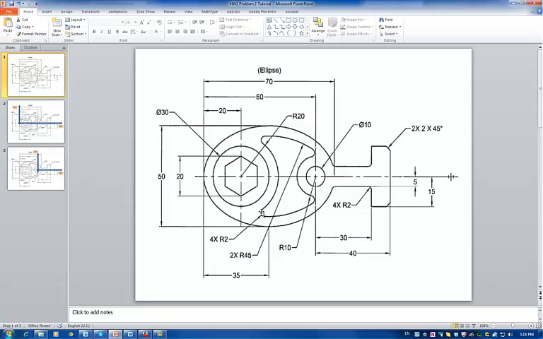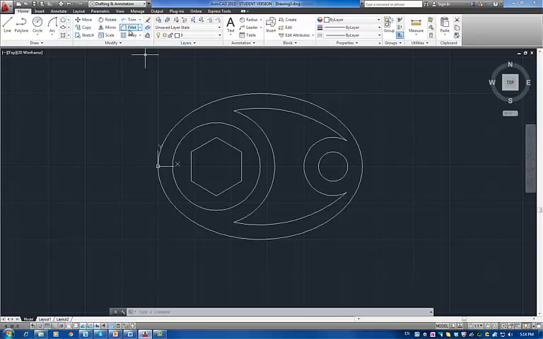So I have 4 radiuses of 2, and I can create them all at the same time. So I can say here, I would like to create fillet, and you should select radius, because by default it's 0 somehow. So you should go to radius and then change the 0 to, in our case, 2.